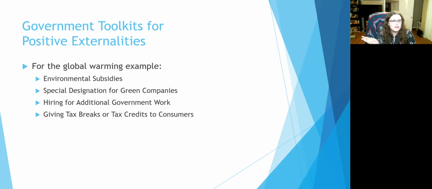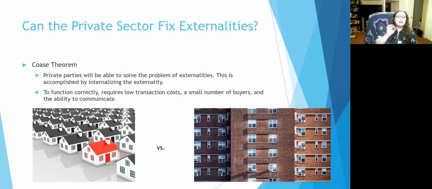We could be hired for additional government work. Maybe the government needs beads for something, who knows what, but instead of going to the inefficient company or the company that's causing pollution, maybe they'll go to the one that's cleaning the oceans, making these beads out of ocean stuff. Maybe I can give them tax breaks or tax credits. That kind of works as a subsidy, right? If I'm saying, okay, you can make your beads and I'm going to give you a tax break on your taxes, then I'll be like, hey, that means I have more capital to spend. I have more money kind of in my pocket really at the end of the day. So that works kind of as a subsidy where I can produce more now. So we have toolkits to both incentivize and detract from a lot of behavior.